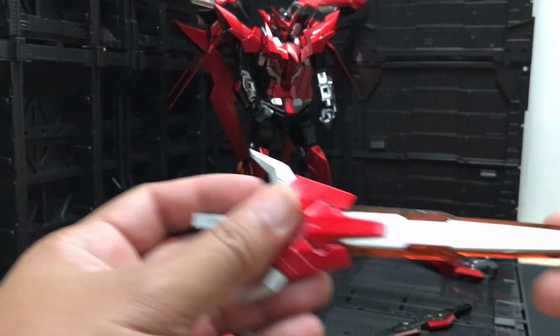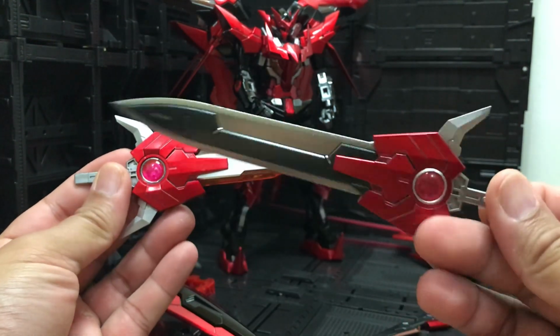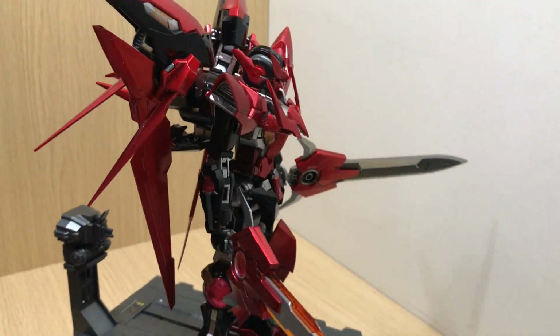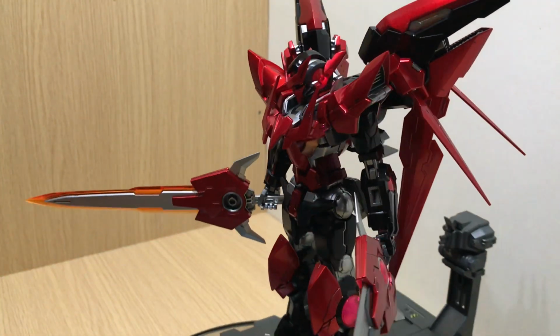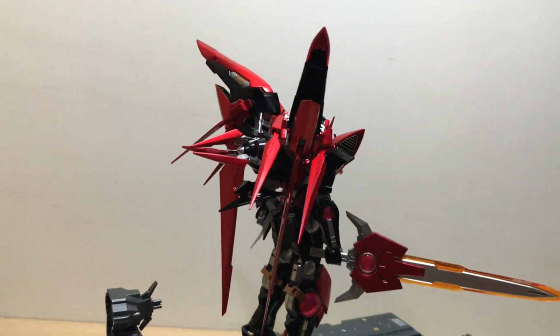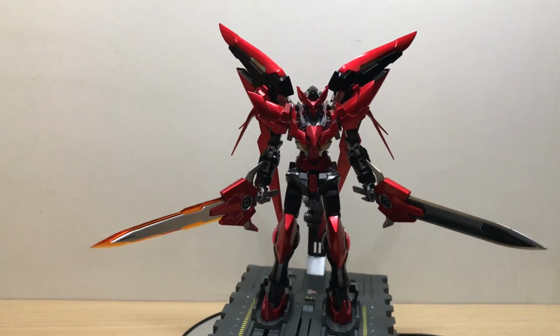Now moving on, guys, we have two signature blades of Dark Matter Exia, the Prominence blade and the Brinicle blade. These two blades are very easy to install. Dark Matter Exia can hold them very well even with a jetpack on, without the Gundam action base, or shall I say an action base. The Prominence sword represents fire and the Brinicle represents the ice sword.